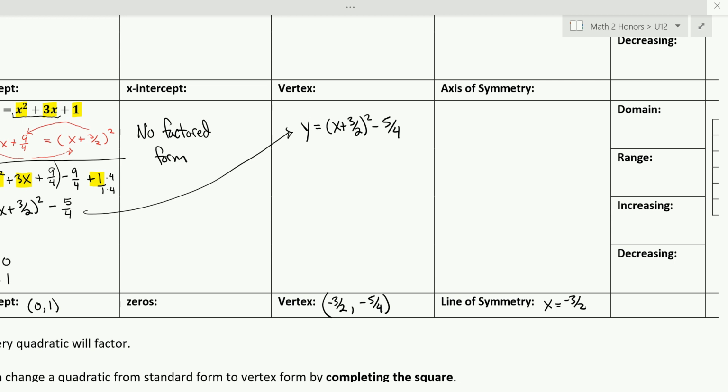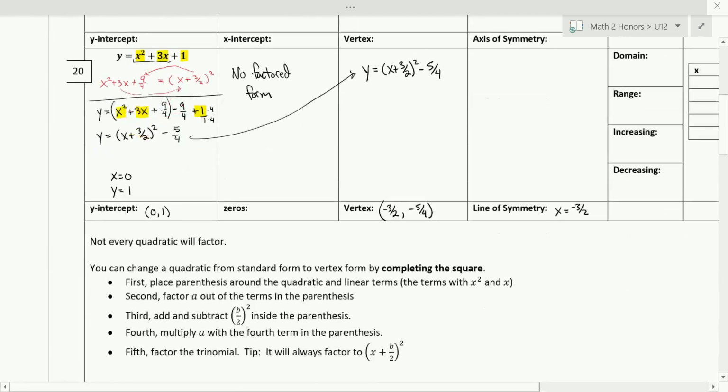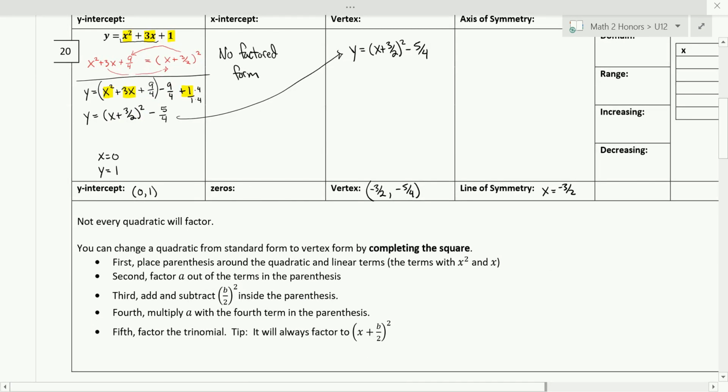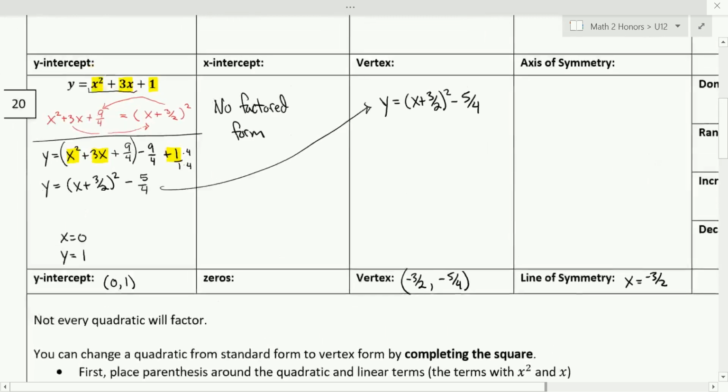I'm going to pause for a second and just point out something. On the bottom here, we have some notes, written out, kind of what we've been doing in our notes. These are the steps that you would follow to complete the square. There's a step in here that we haven't done yet because we haven't gotten to the complicated problem. It's the second step, but we did the first step, the third step, the fourth step, the fifth step. The second step we'll look at in a second on another problem. But I just want to point out that those steps are there.